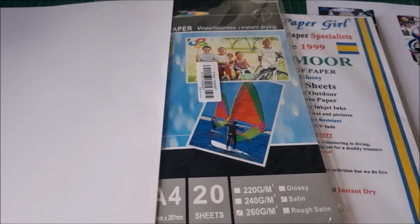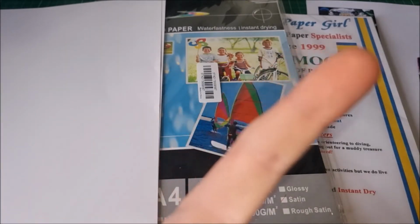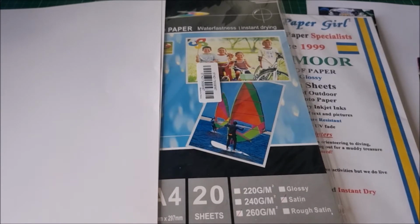So what we're going to do now, I'm going to do my usual test print on each one of these. But before I do that, if you guys are unsure how to actually do a test print, or how to set one up, do not worry, I will leave my tutorial right in that right corner there. Just click on it and it'll take you to my tutorial. I'll show you how to do a test print for yourselves and how to set it all up to get the best print and the best settings for your cardstock without wasting any money or any material.